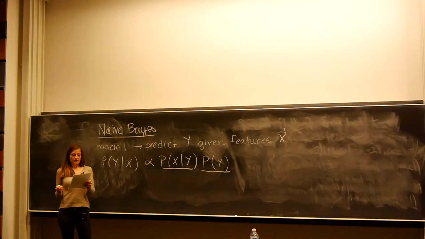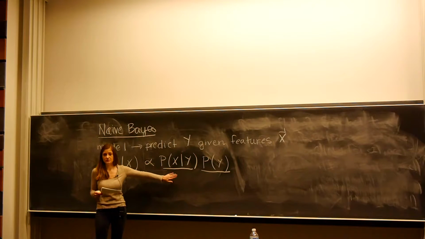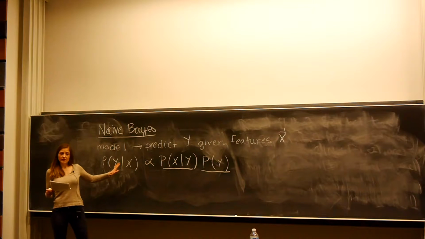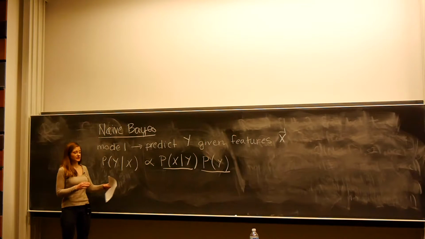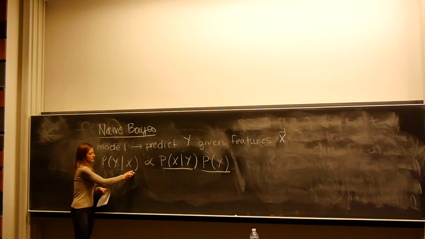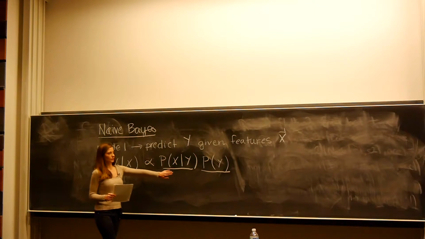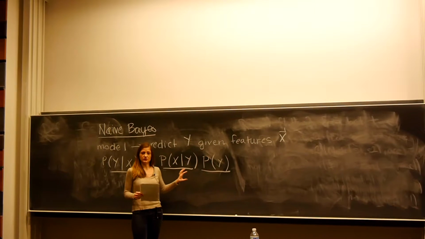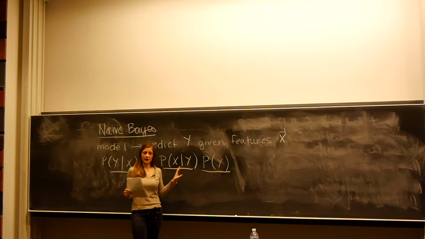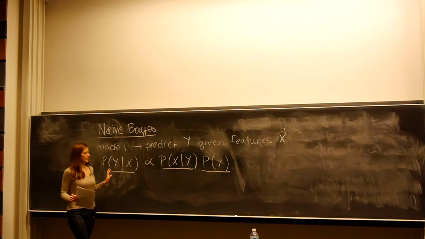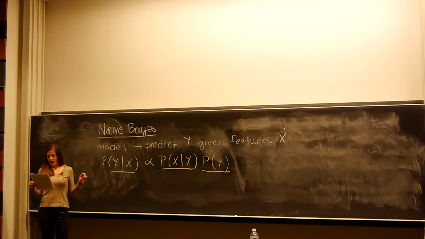And as we'll see next week, you actually don't always have to directly model the distribution of the features, this probability of x given y. There are some other classifiers that take a different approach and just model probability of y given x directly. But in naive Bayes, we don't model probability of y given x directly. We specify distributions for these two things, and then from there we can calculate probability of y given x. Does anybody have questions about that? Okay, great.